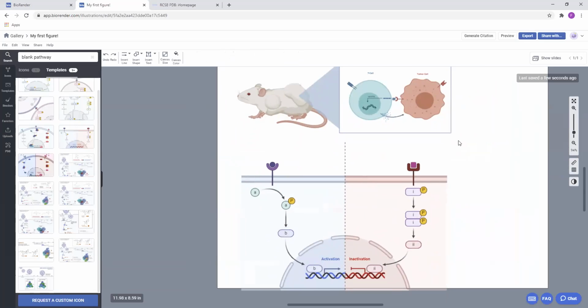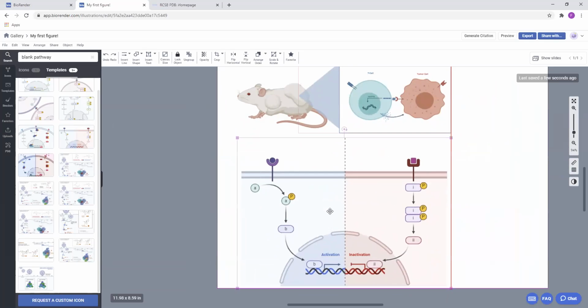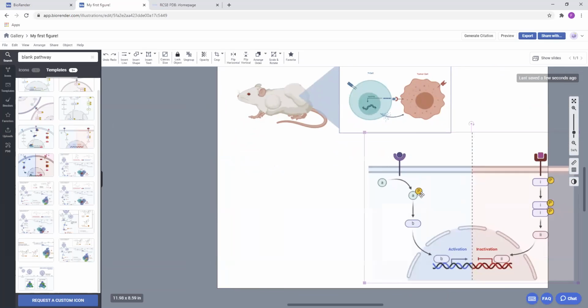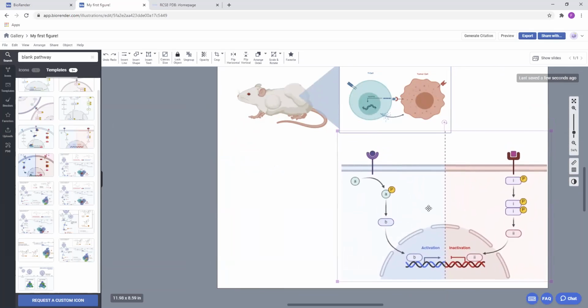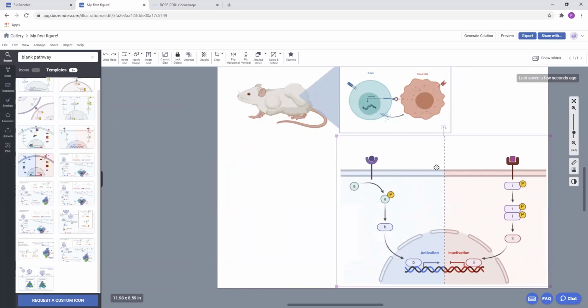Like so, and then now you fully know that this is a T cell. This is like activation inhibition going on with this interaction right here. So yeah, I highly recommend at all times to utilize that to your advantage, showing both macro and micro views.